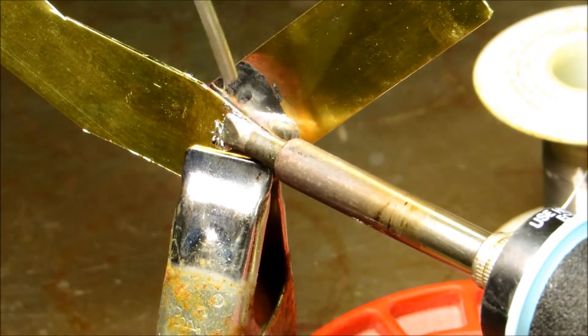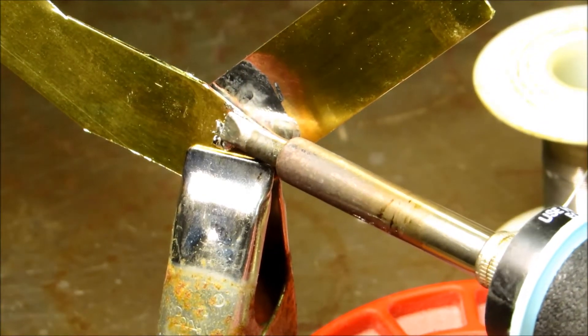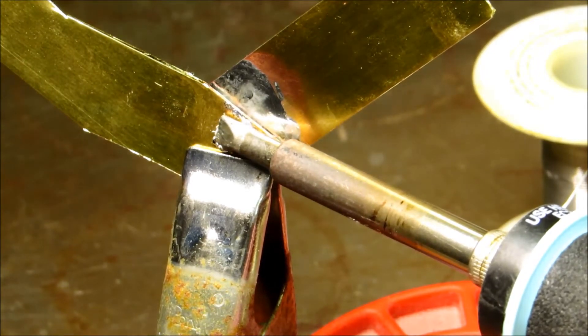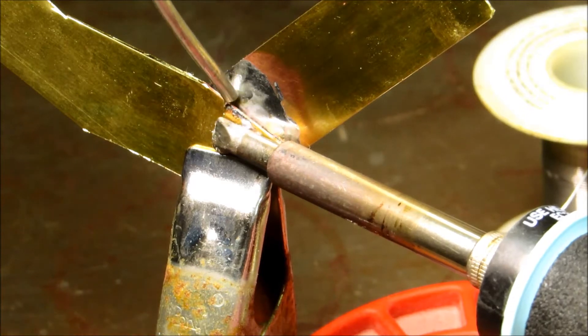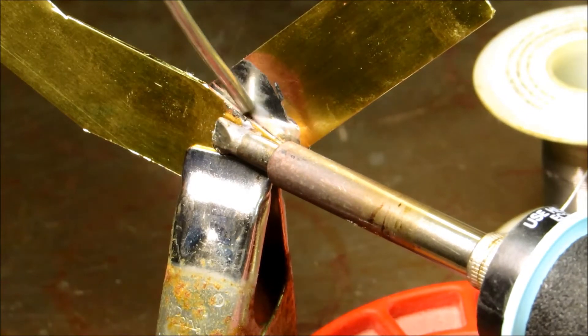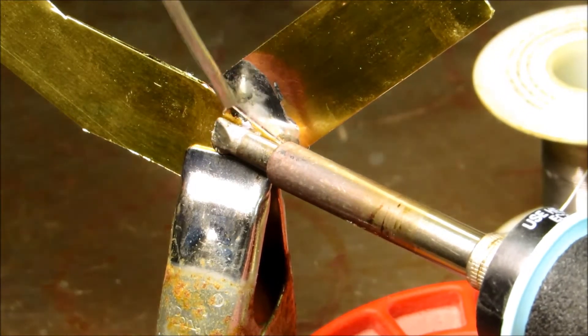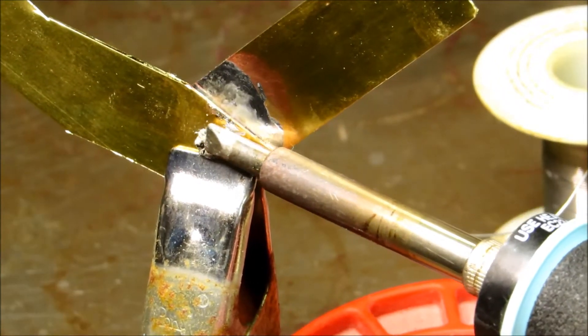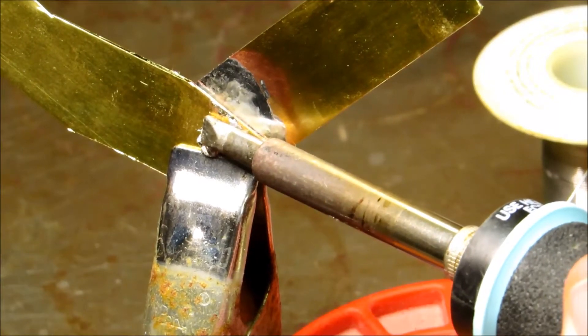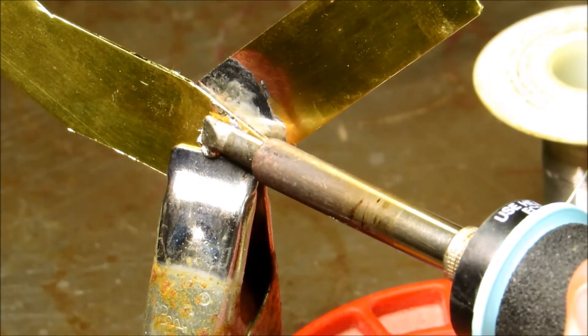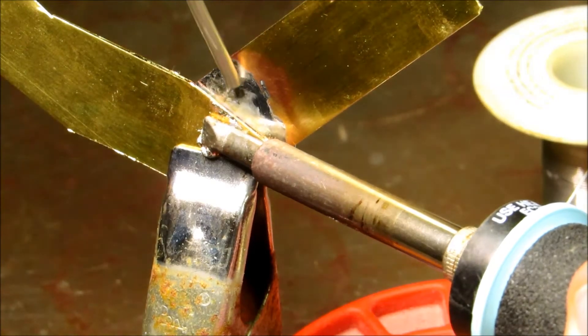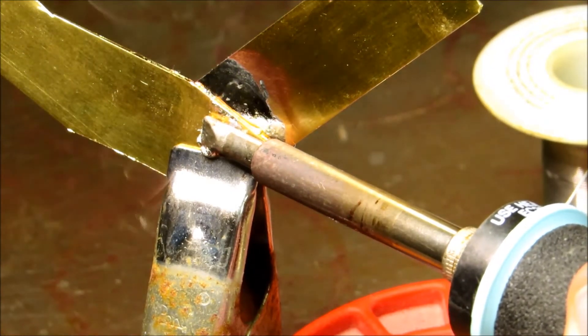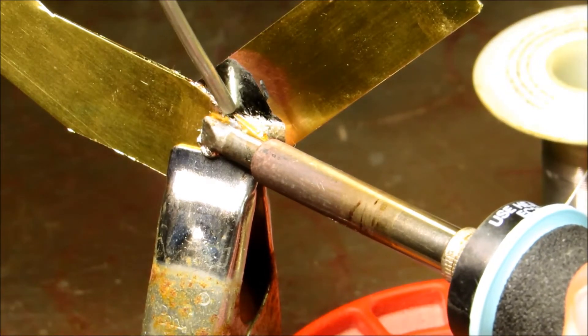At some point that heat will transfer to this backside piece of brass and enough heat will build up. I'll be able to see the solder that's on the brass start to melt. You can see smoke - that's from the flux I've put down inside in between these two pieces of brass.